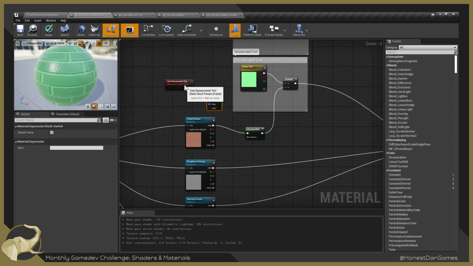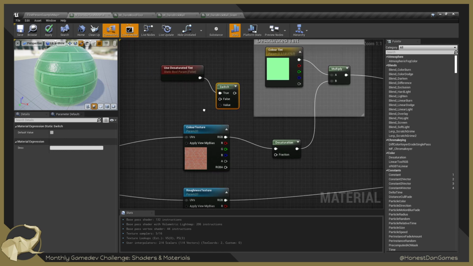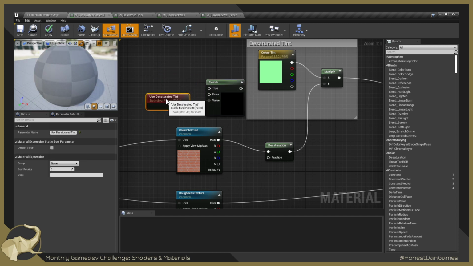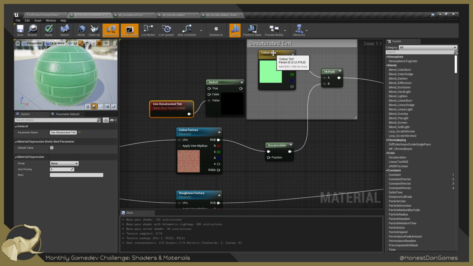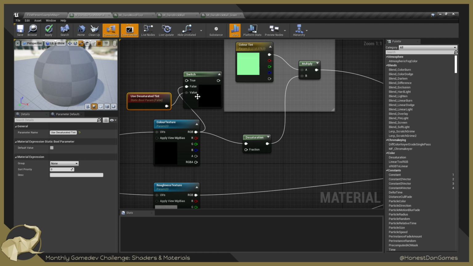Okay, so if it's true, no, hang on. I don't know how the switch works here. Oh, no. This should go into here, I think. So if it's true, we just want to take in this.